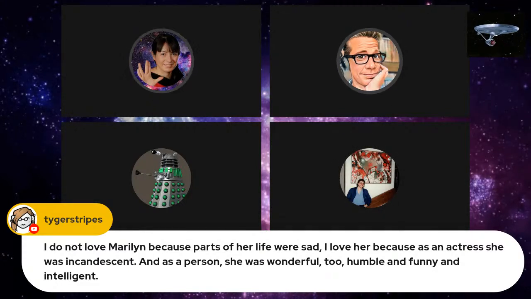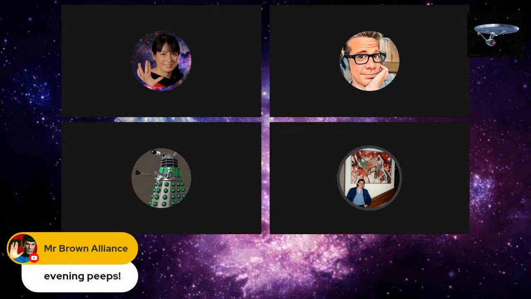I do not love Marilyn because parts of her life were sad. I love her because as an actress, she was incandescent. And as a person, she was wonderful too. Humble and funny and intelligent. And, yeah, I agree with all of that. And that all comes through in Blonde. That does. That's great. That's good to hear. Yeah, I agree with that comment 100%.